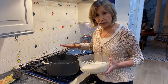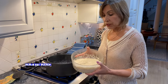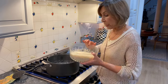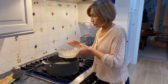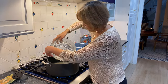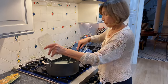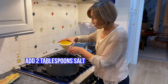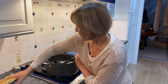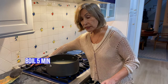Now that our water is boiling, you drain your rice as much as you can because you do not want cold water mixing into the hot water. Then you pour it in. My trick is to take a little oil and go around the edge — and just take it all in. Mix it a little bit and add some more salt. Be generous but not too much. Mix it and let it boil for maybe five minutes or longer, depending on what you're making.